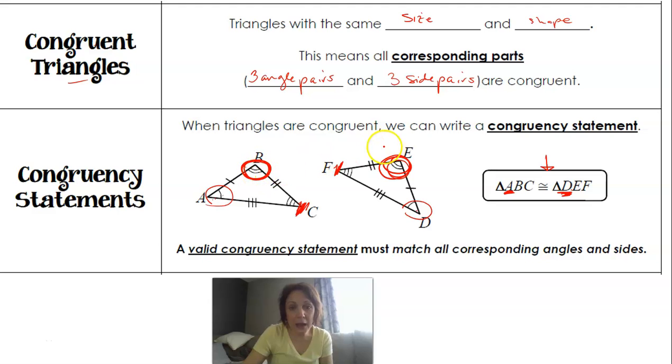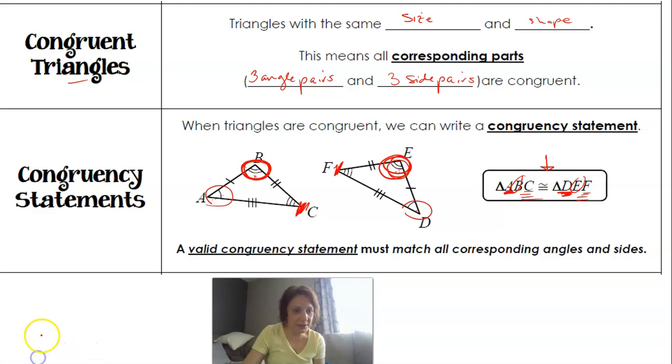I could say B, look, in the middle, and E in the middle correspond to one another. They must be equal. And last but not least, I guarantee you that C and F are equal because they are both in the last position. So C has 3 tick marks, F has 3 tick marks. Okay, so when I'm naming them, I like to think about the angles because they're just one letter, but it also works for the sides.